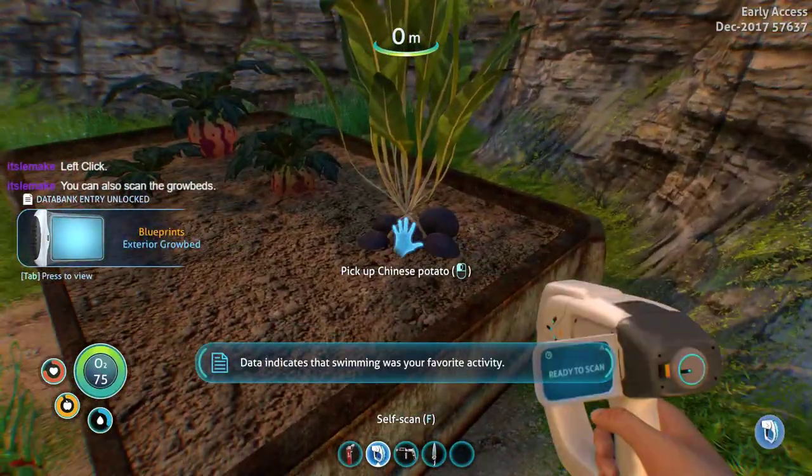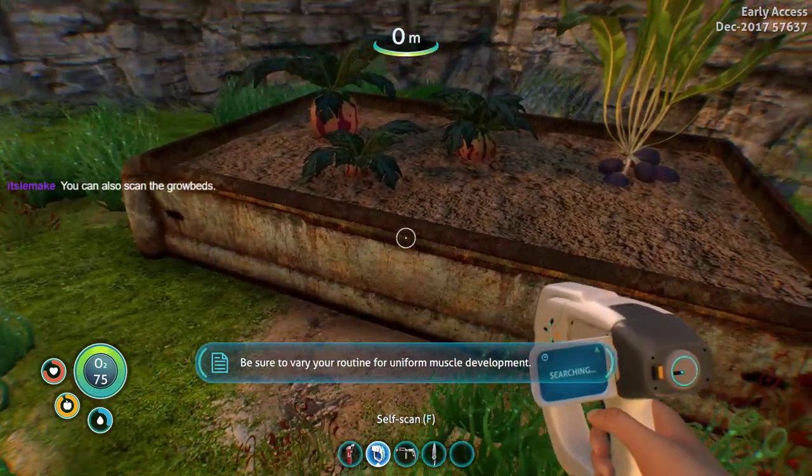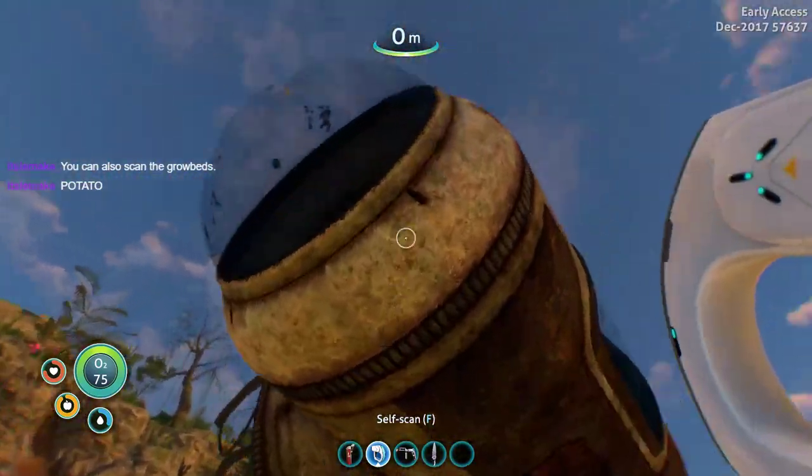Congratulations, survivor. You have exceeded your weekly exercise quotient by 500%. Data indicates that swimming was your favorite activity. Thanks, computer. Be sure to vary your routine for uniform muscle development.